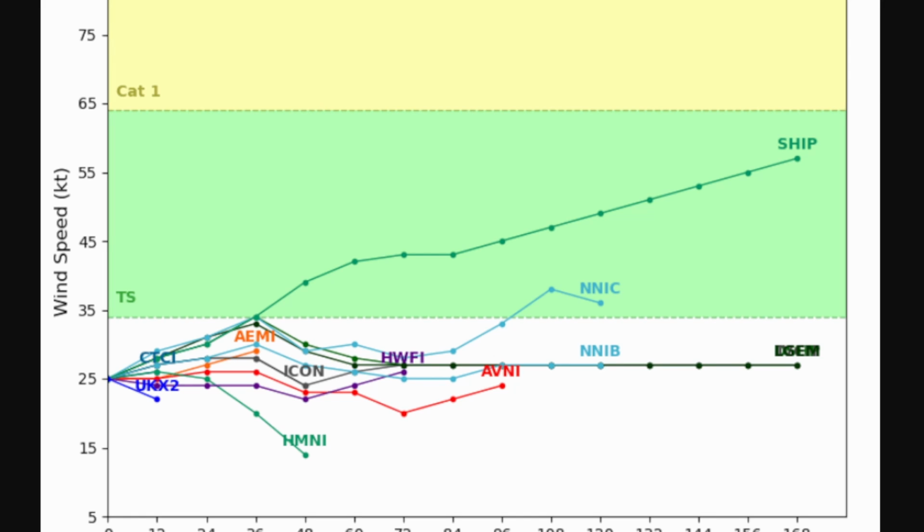I haven't looked at this for a while because we haven't really got any invests in a long time. But as you can see, Invest 99L model intensity guidance. This brings all the models together and shows what their opinion is for the actual strength of this system as it does head northward. We have one or actually two models reaching tropical storm strength. One actually has confidence that it will be tropical storm strength for a while.